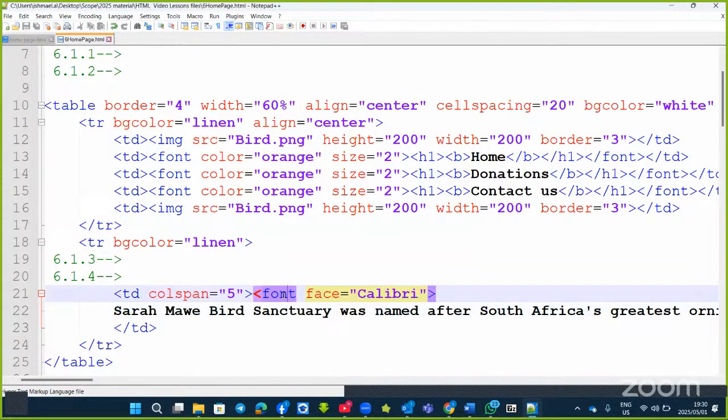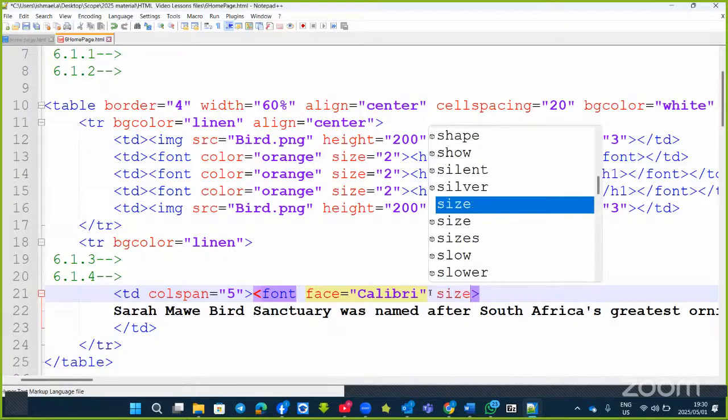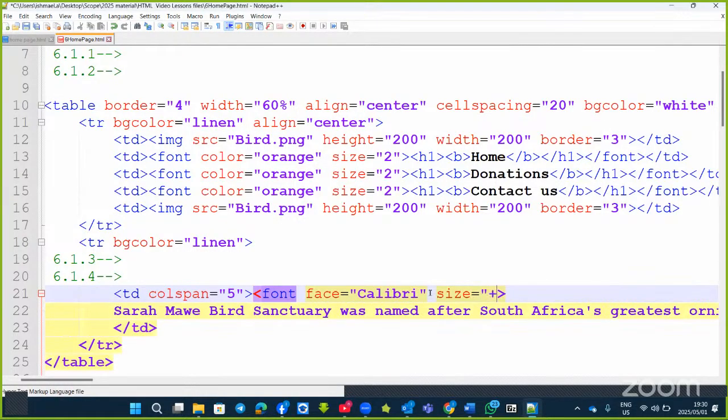Make sure that you don't recreate it, you don't create another font or another text. It was already there, so you don't create again. There is the font face. So we need to increase it. So you say size equals +2. When you are increasing, you say plus. There's an existing font there. Now we are increasing that one by 2. So you say +2.